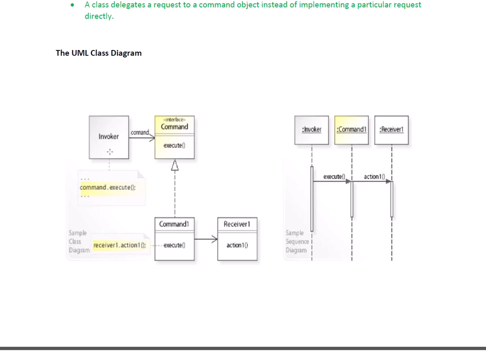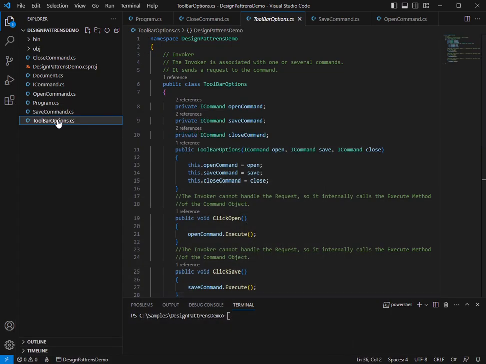In that I have a toolbar. My toolbar is the invoker, and that toolbar contains various commands like save, close, print, copy, various commands associated with Word document processing basically. So in my case, my invoker is toolbar options.